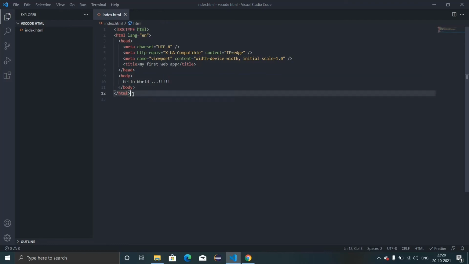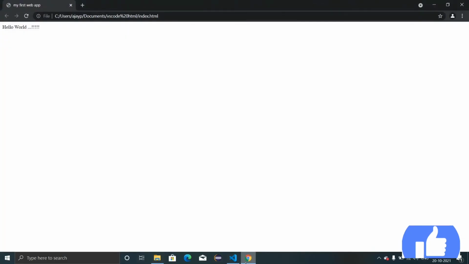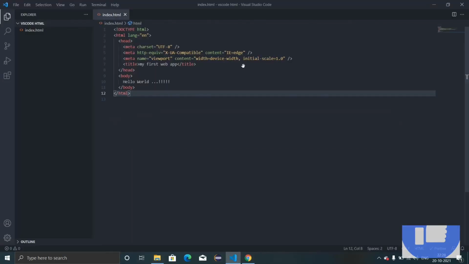The main motto of the explanation in this lecture is to let you know where to write code, how to create a new file, and how to open that file in the browser. So you came to know about these things. I hope it is pretty clear till now. So yeah guys, that's all I have planned for you in this lecture. Let's meet in the next lecture. Okay.